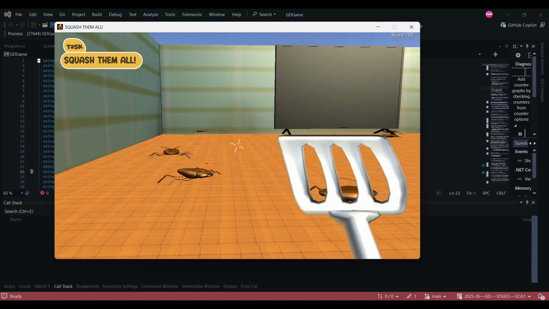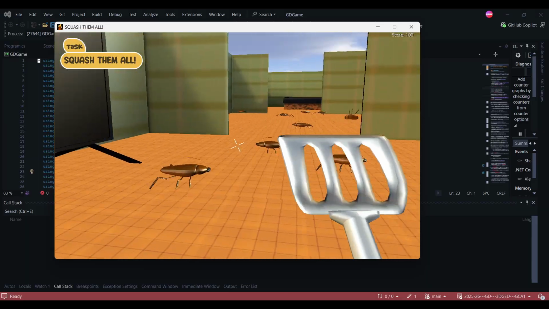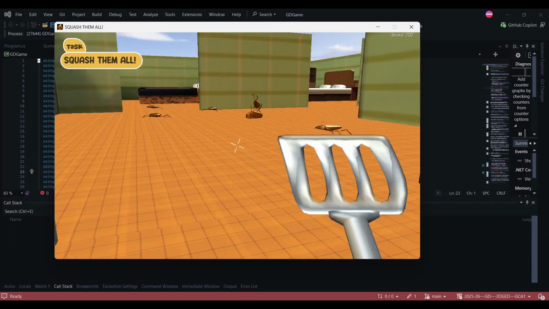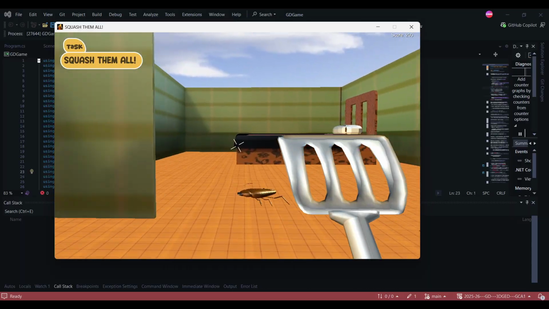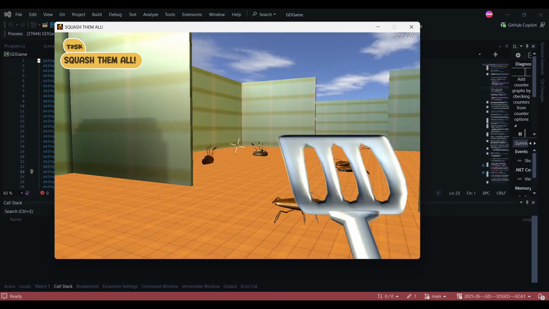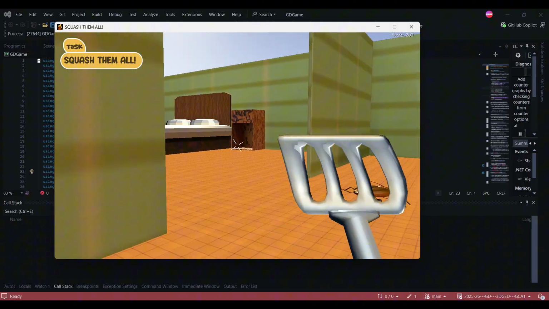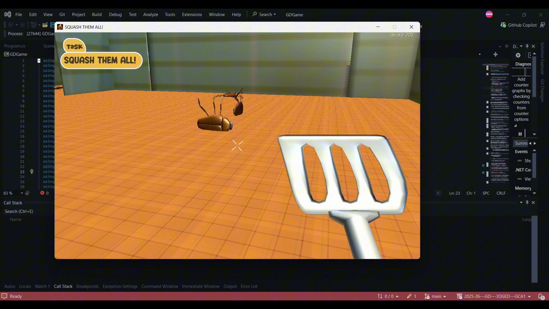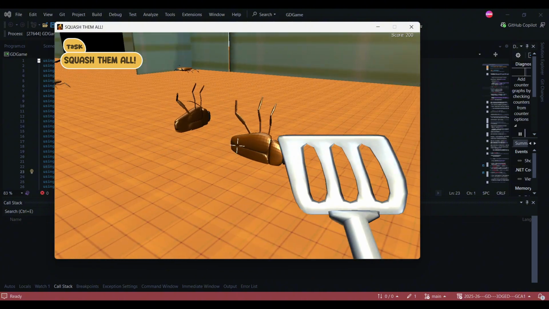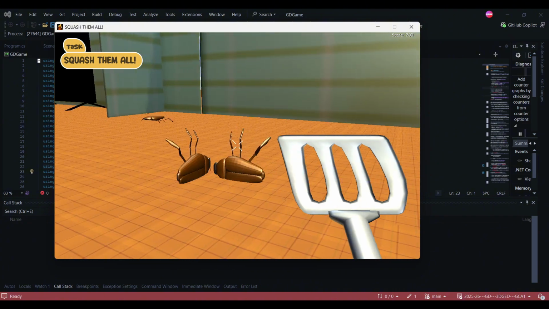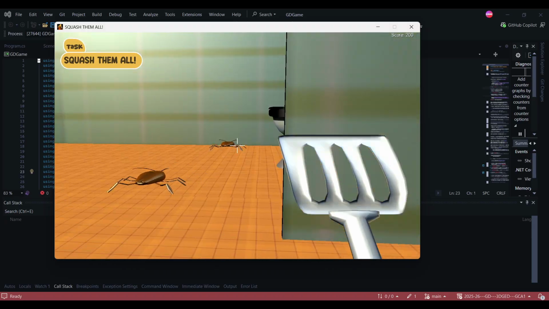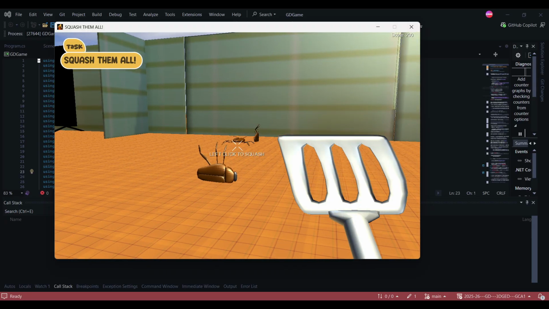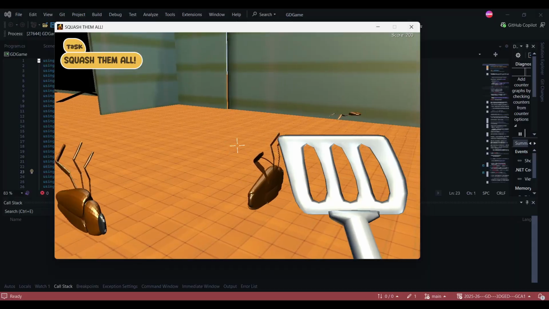Now you see there are a lot more in the house, which you can squash when you click on them. You can also see how the spatula goes down and up. A few times roaches do collide with each other and then they fling each other a bit, but it adds to the randomness, I'd say.